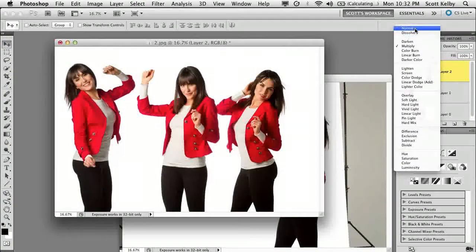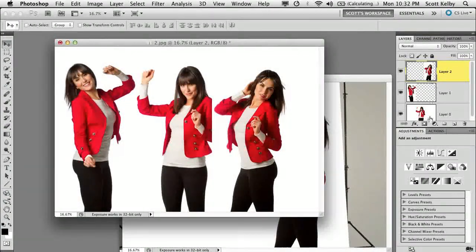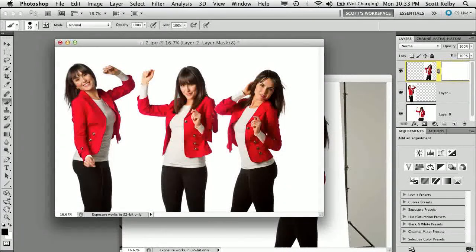So if multiply doesn't work, what we can do is we can add a layer mask. Let's just add a layer mask. Get a brush. Now, if your mask is in white, you're going to paint the opposite color, black. Let's grab a nice hard-edged brush, and you're just going to kind of paint away this area right there. And what it does is it's going to put her elbow in front. There we go, and just paint that back in. There you go. And what we're doing is just kind of setting this up to where it looks like her elbow over here is in front.